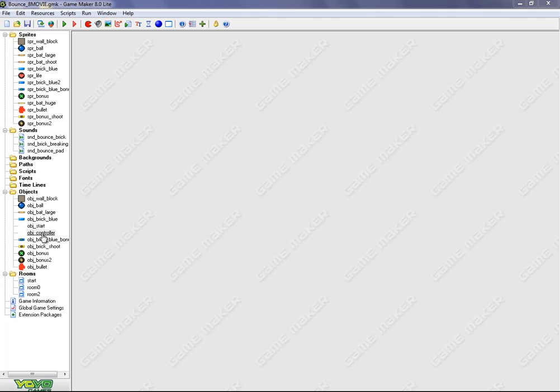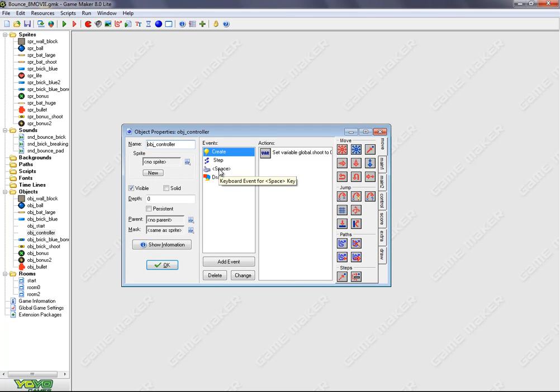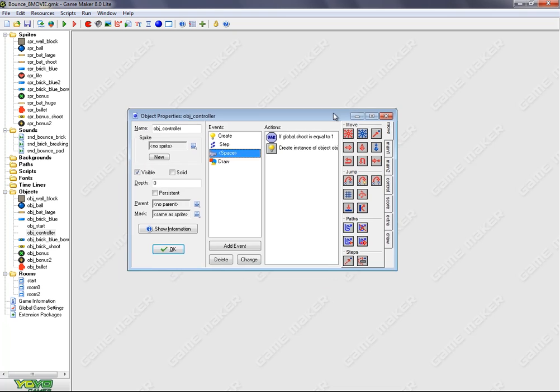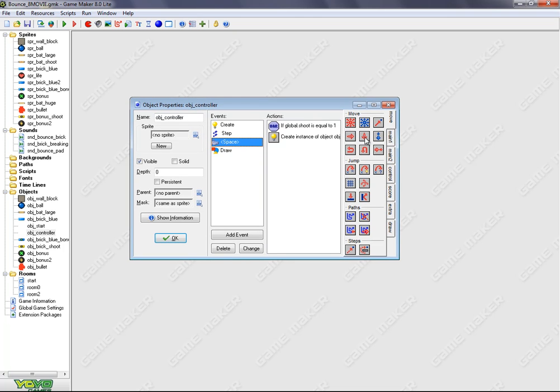Okay, so let's go back to the controller. When we hit space, we have to see how many bullets there are. If we have 0 bullets in the game, it means that there are no bullets, then we can shoot. If we have any bullet at all, we're not going to be able to shoot.